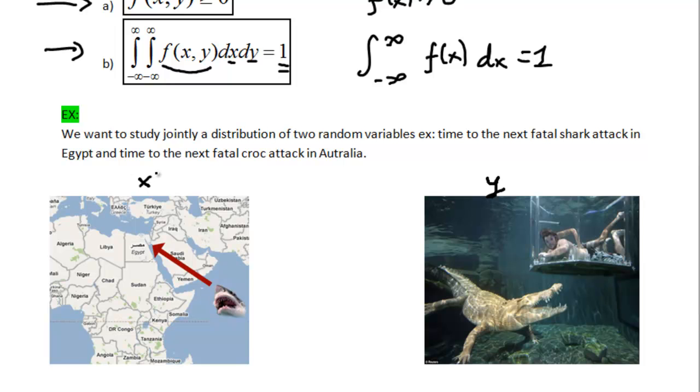Please bear in mind that x is just a random variable of time. So we are trying to model the arrival, i.e. time, to the next fatal incident. I know that this scenario is a bit gloomy, but I think it will illustrate the concept of joint probability density function.